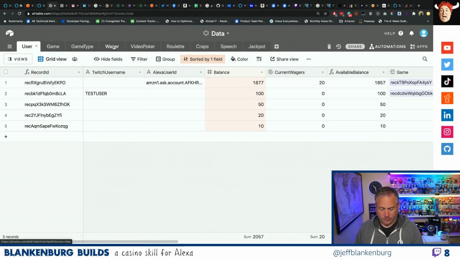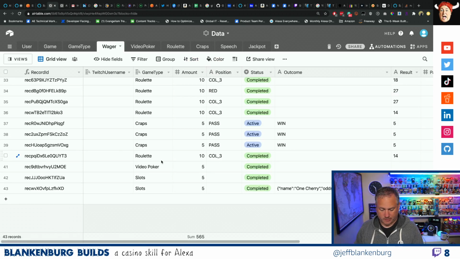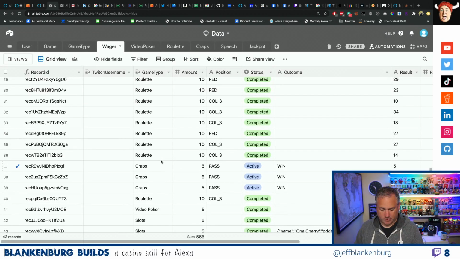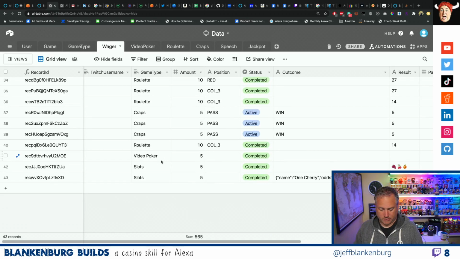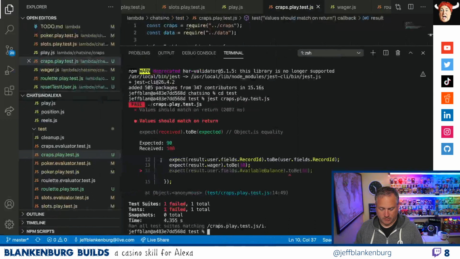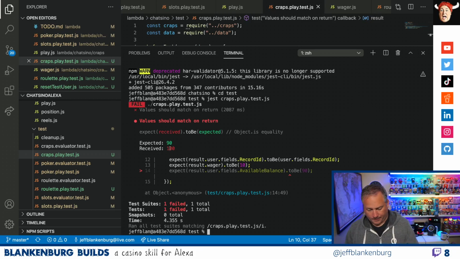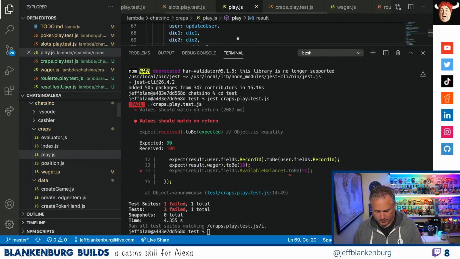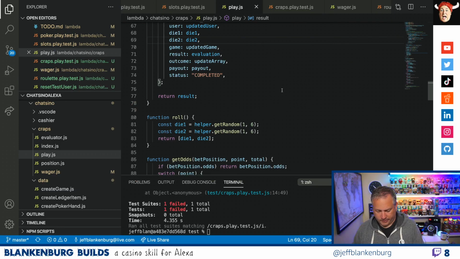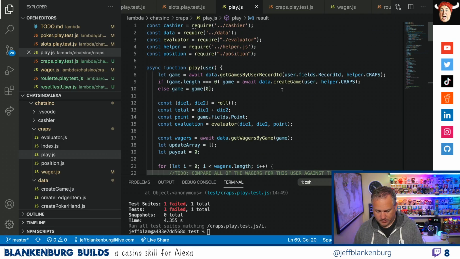So why are there no bets for craps? So what do we do here? If they try to make a bet, then we create a game for them, so they should have a game.